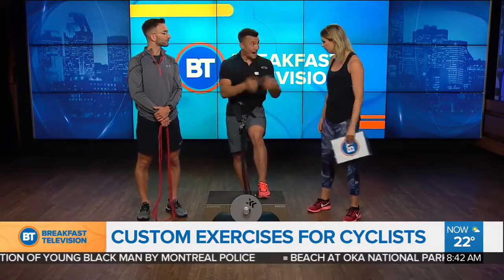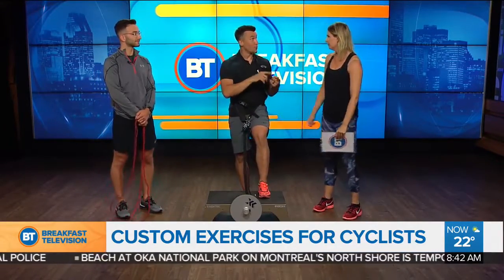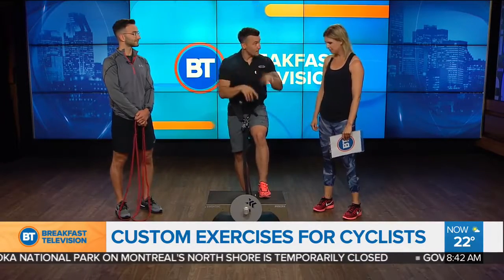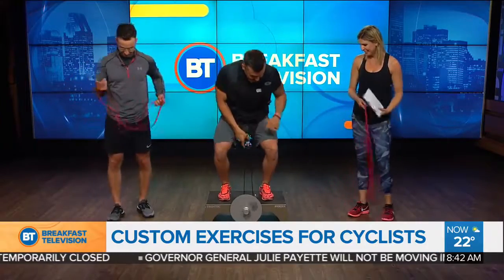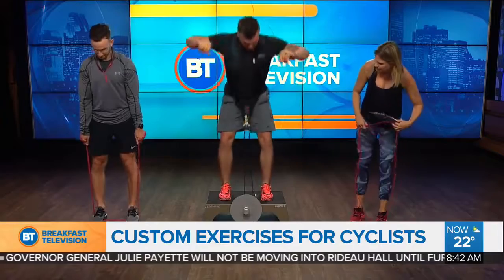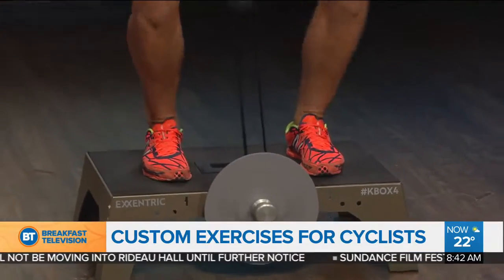Just as simply, you're in that pattern very often, so it's important to be used to it. If you're riding a long time and you come up to a hill, you have to be exposed to the stress of legs always under tension and then pushing and pulling with the pedals. So this machine, a Kbox from Eccentric, you can grab from Remington Medical up here in Canada, or Eccentric if you're in the States. It's pretty intense. The concept of this thing is you're continuously having tension on your legs. So if you have access to this, it's an amazing tool. The concept behind this is it pulls you down with as much force as you push up with it. So you see it kind of yanking you down here.